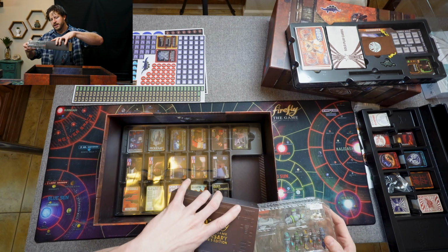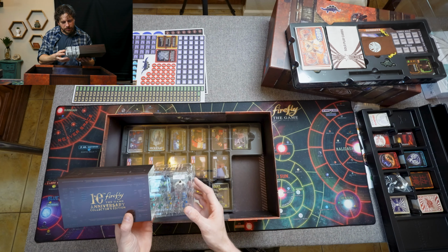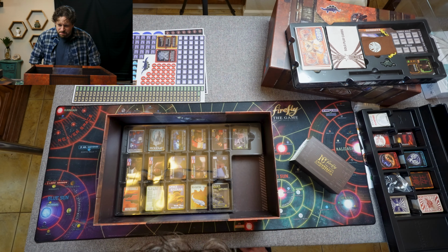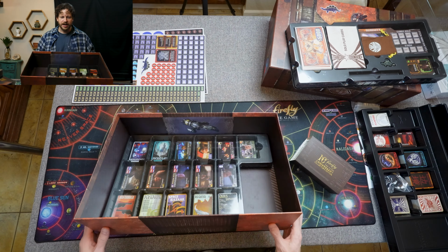That's nice. And if you're the type of person that wants to personalize it, you can always paint more of it. What else is in here? More cards. What are all these cards? There's so much to this game. This is a big game. And the artwork on the inside, it's just classy. That looks like that's about it for the unboxing.